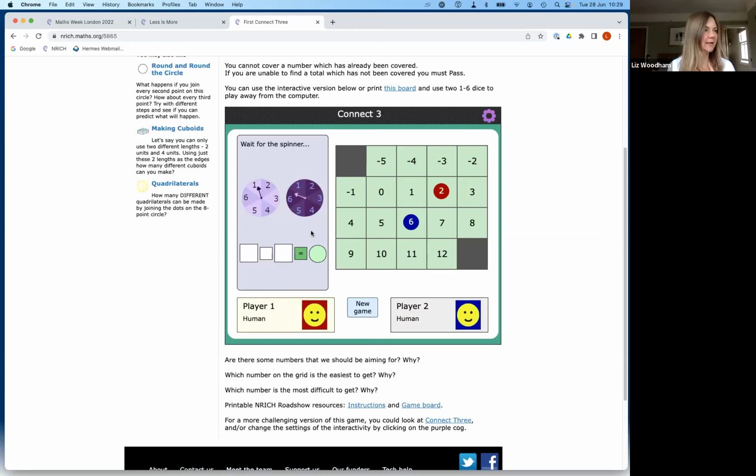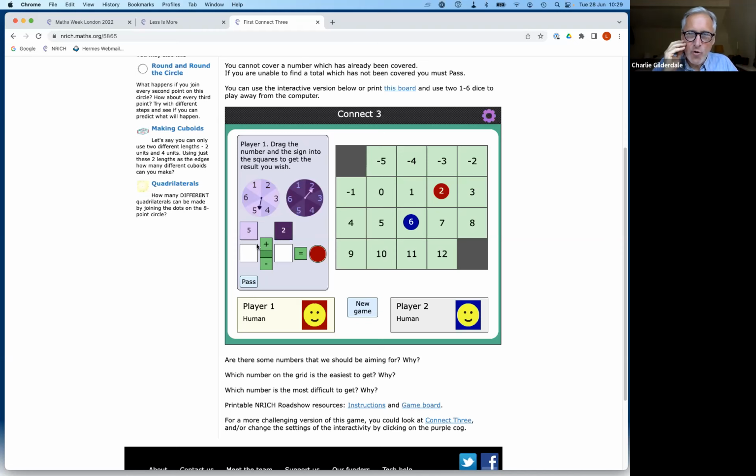So those of you watching in your classes, what would you do with these numbers now? Charlie's got 5 and 2. What would you do with those? I'm going to go for 2 take away 5. So if the temperature's 2 and it goes down by 5 degrees, it's going to be a negative temperature. Yeah. It's going to be negative 3. I'm going to try and make a vertical line, Liz. Okay, right, my turn.